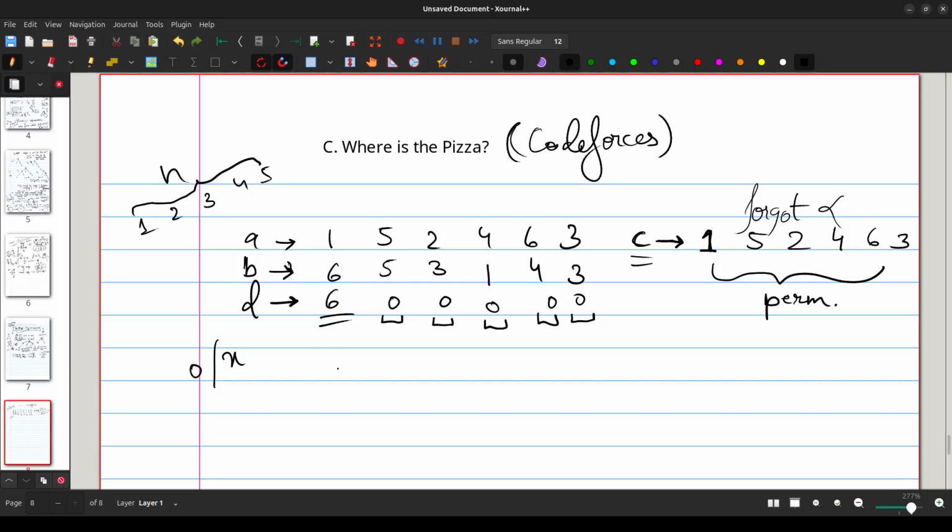Right, so basically see here 6 is fixed, and from here 3 is fixed, and from here 5 is fixed, because those are identical. Basically you have to report the number of such permutations that can exist. So here the answer is 2. I'll tell you how it is 2.